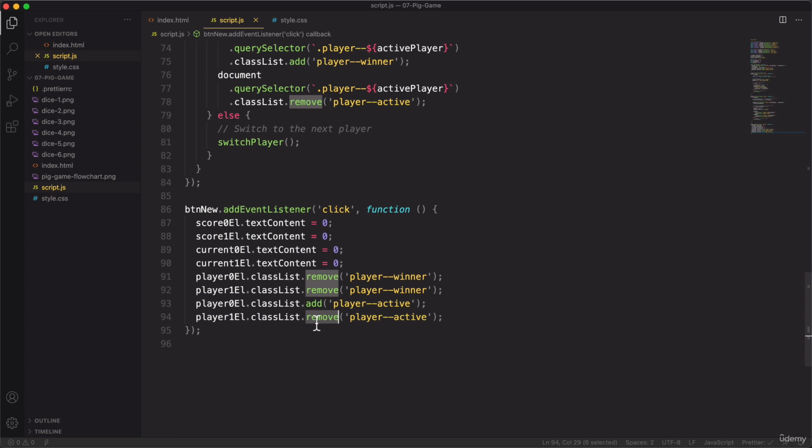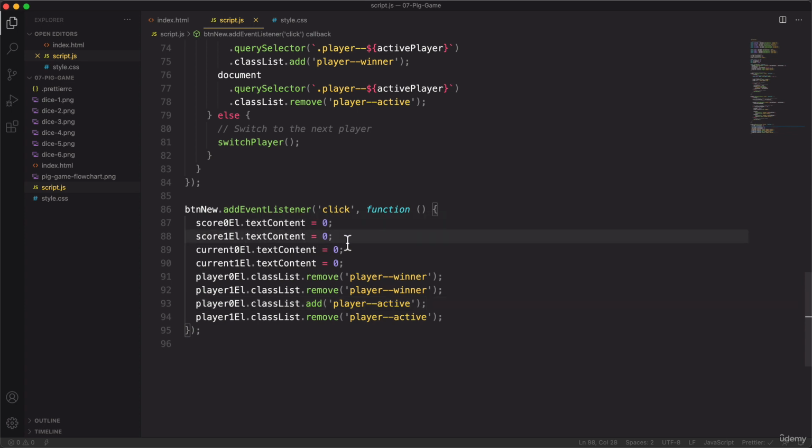All right. And if it was already there, then JavaScript will not add it again. Just like with removing, if the class is not there but we are still telling JavaScript to remove it, it will not give us an error. It will simply do nothing. And if we add a class that's already there, it will not add a second one. And so here, it's not a problem. Even if the class is already there, by saying add player active, we will not add another one. All right. And that's it for the visible part of the user interface.